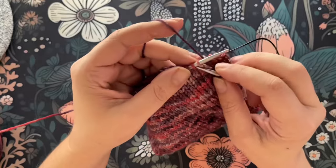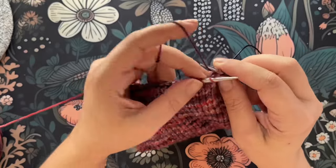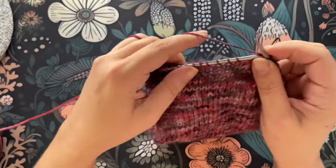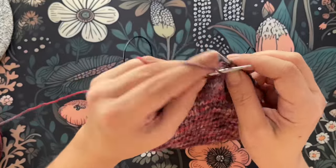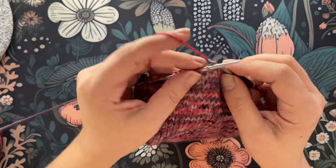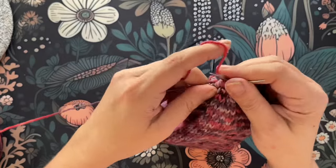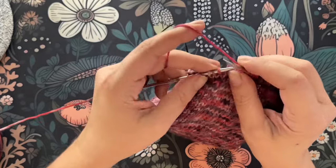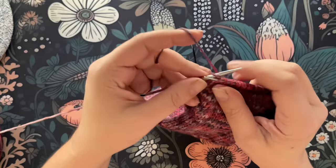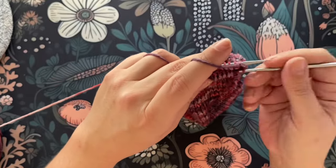Anytime it says knit plain, and this is something I picked up from doing vintage patterns, knit plain is just knit all the way around. Nothing fancy, no decreases, no increases, no special stitches, just knitting plain. The first time I ever encountered that, I was like, what do you mean knit plain? Is that something special? And I overthought it. I spent way too much time trying to figure out what that meant. So I Googled and Googled and finally ended up on a Reddit thread, a bunch of people who knit vintage patterns, and they were like, just knit it regular, just knit, stop overthinking it.